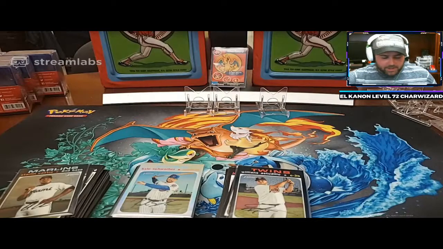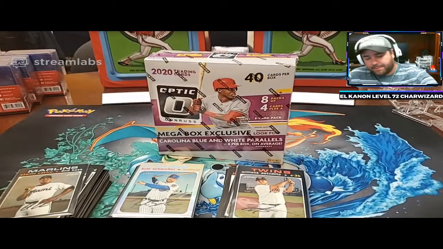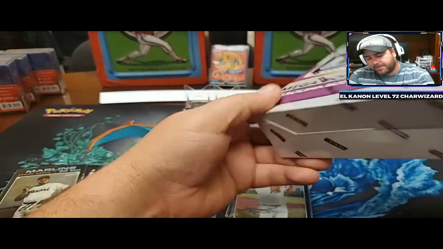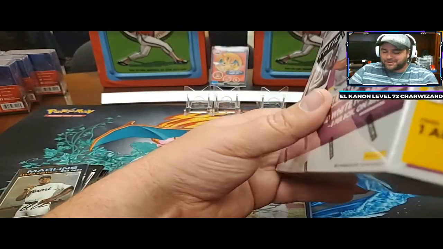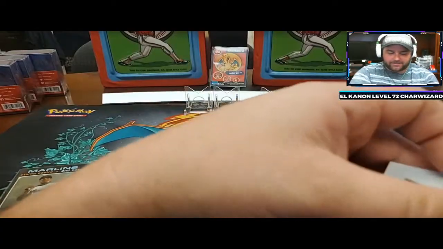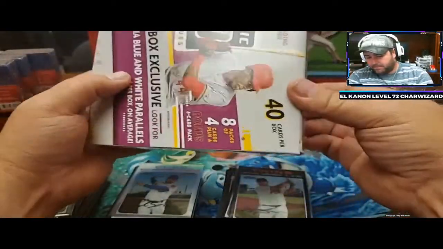All right. Optic box next. This is the big one. We're going to get an auto out of here. That's my prediction. Do you get one auto guaranteed out of these? What do you get? One autograph per box on average. How is that difficult to say? Shouldn't be. Good luck to you guys.